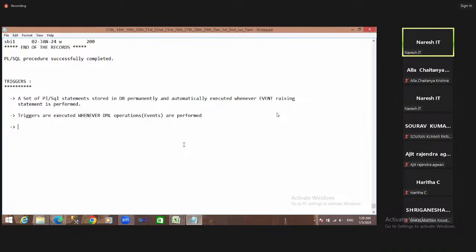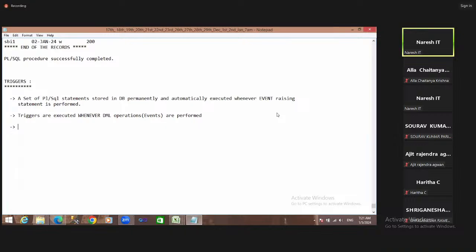Generally, the DML commands are insert, update, delete only. The remaining ones, insert all and merge, are advanced features actually. But generally, the triggers are executed on insert, update, delete. That is DML operations. We will discuss the DML operation events one by one.